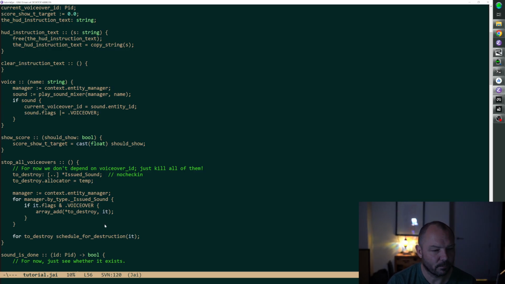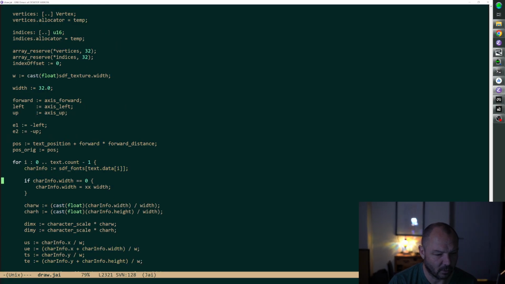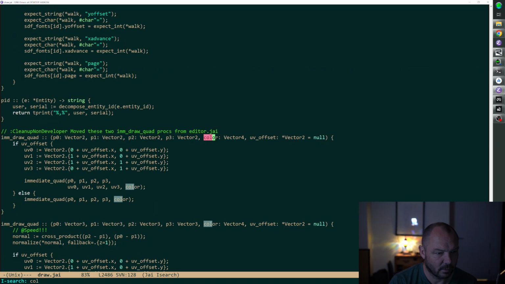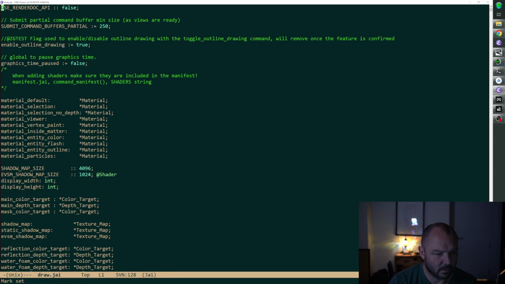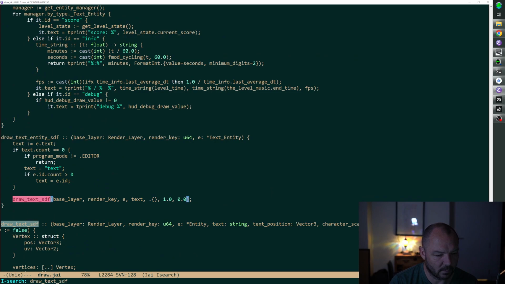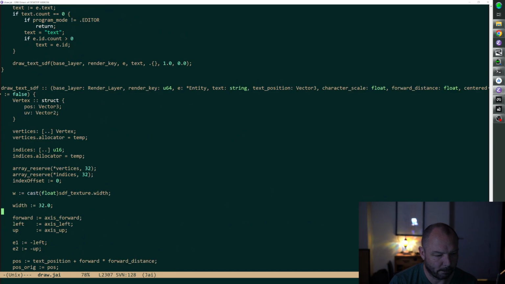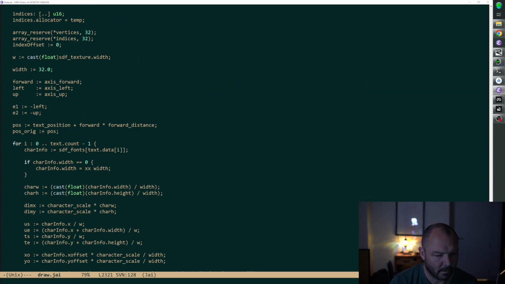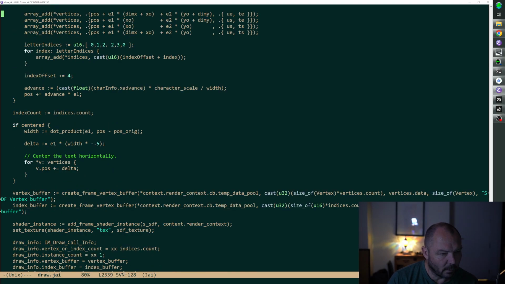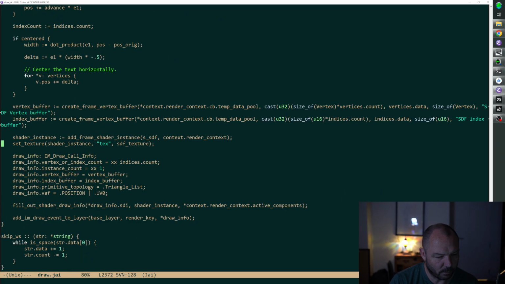So now, in the text drawing, we don't currently have a color. Vertex buffer, index buffer, position UV0.